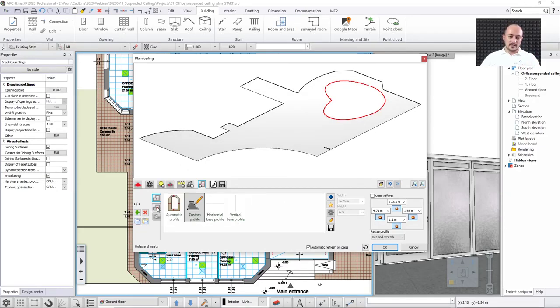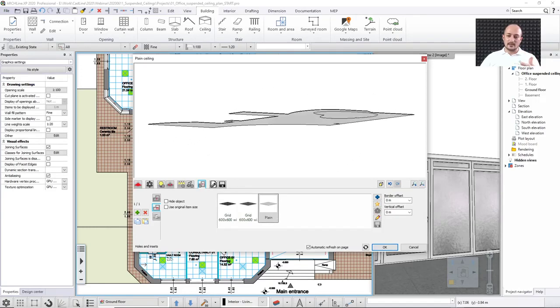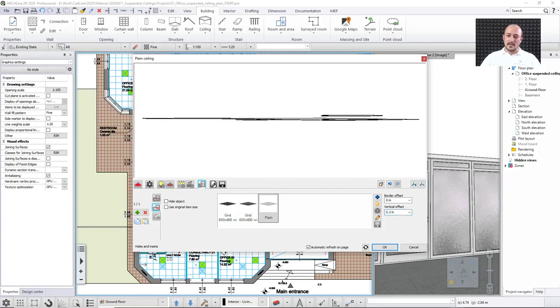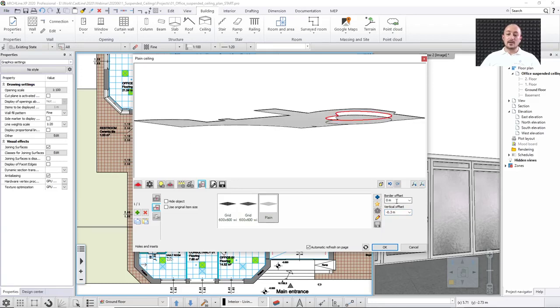Then I will apply an inset in it. I use the same thing that I used before. I would like to add the plane inset into that. It is filled nicely now, and then I would like to apply an offset, which will be 0.3 for example, but in that case it will be a negative offset. So you can actually use negative offsets. In that case you can do something like this, and you can even add the border offset 0.3.